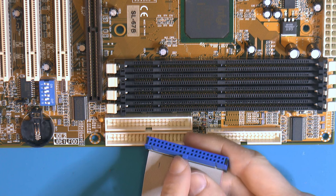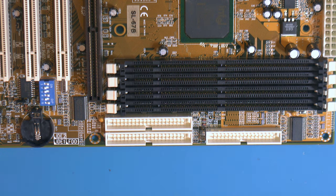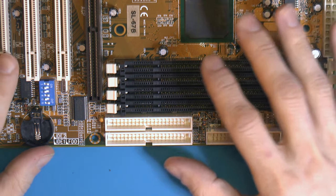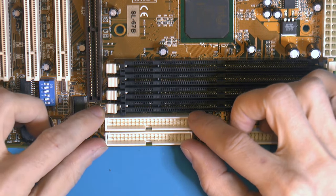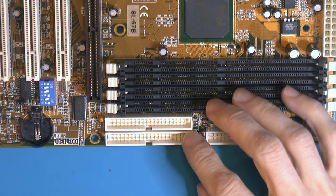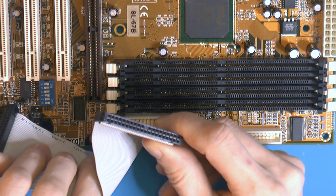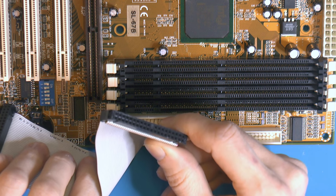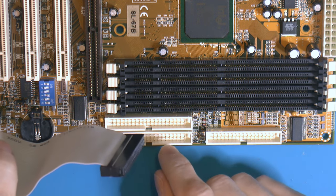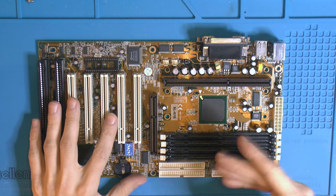So we have two keys, the one on the edge here and the pin here. That's something I want to do also, just to make it a little bit more convenient to pick out a cable if you need to swap the cable for this motherboard. Otherwise you could technically just drill these out. That's one solution, sometimes it's done. It's easier when you have a system that's built, but since we're working on the motherboard anyway, we might as well fix the problem where the problem lies. So yeah, let's get to recapping and modifying a little bit.